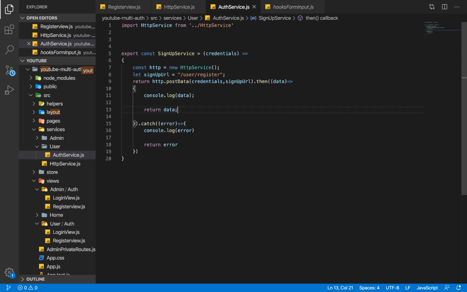So right now I'm going to save this, and we have been able to connect to our API, and we have been able to register the user, and we have also been able to get a response, which is the data we are returning in here. So for us to be able to get our React application to know that we have been able to get the data, we would have to dispatch an action, and this is where Redux comes into play.